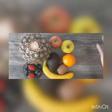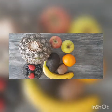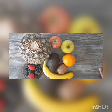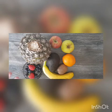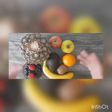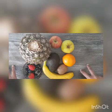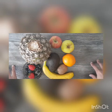Right, so I've got a variety of fruits here. You can use whatever recipes I'm going to show you right now. You can play around with the recipes with any kind of alternative fruits or vegetables, or substitutes of ingredients that you have at home. It's just to get the basic idea of what goes well with what. So these are some of the fruits I have. I'm going to make one or two recipes with the fruits just to give you some ideas, and then you'll know what to do next.